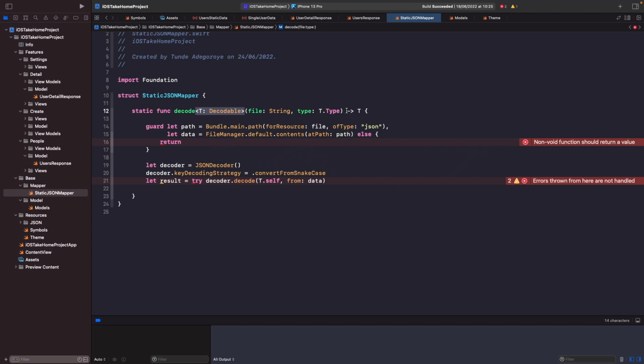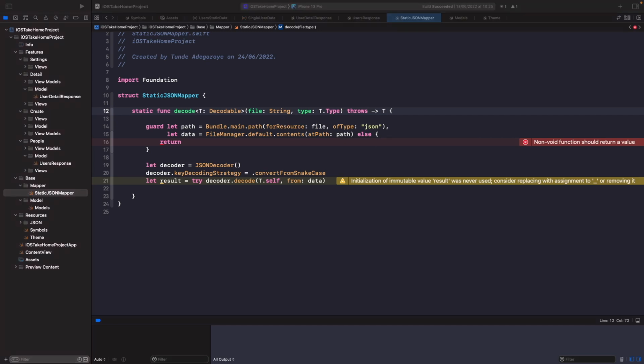So what we want to do is add in the throws keyword, like so. And what that should do is remove our error from our try. But now we still have our error here because it's saying that we need to return a value. Now rather than return a value, what we want to do is throw some kind of error to tell you that something has gone wrong during the decoding process.